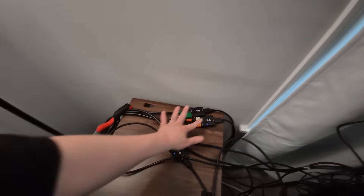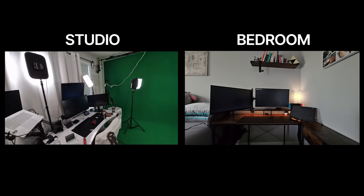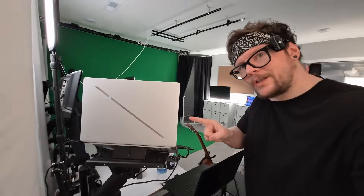I just press these buttons and the signal leaves the studio and goes to the bedroom. One laptop goes into a triple 4K dock down here, which goes into HDMI splitters. You're supposed to be able to switch devices with these — like if you want to hook up your Xbox and a Switch to one screen, you press a button to switch. I just happened to reverse it to test it out and it worked perfectly.